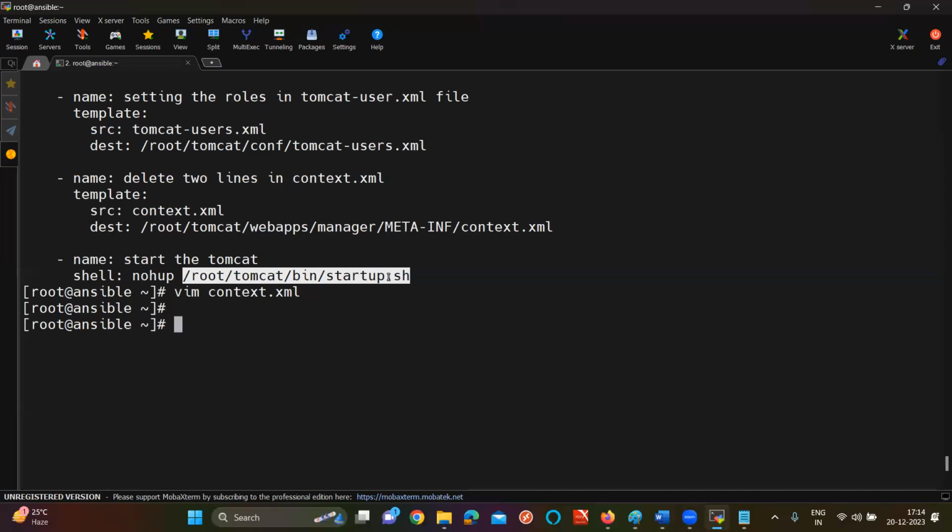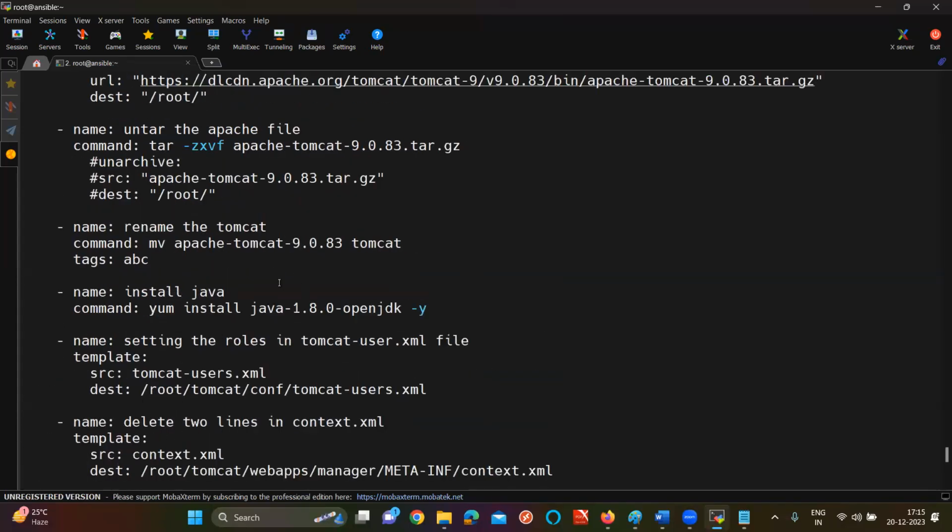Is writing the playbook of Tomcat easy or difficult now? Whatever steps you've done manually, every step you are now writing in the playbook. Of course, if you practice 1 or 2 times, it is going to be very easy. Why? Because it is the biggest playbook, right? And in real time also, whatever playbook I'm giving you, if a company gives you a task to set up Tomcat, use the same thing. Why? Because I use it for my company. And I'm teaching the same thing to you, right? Means it's real time or not. In my company also, I use the same way to do everything, sir.